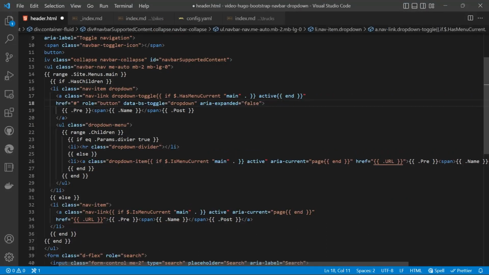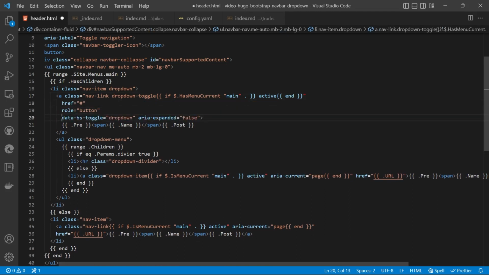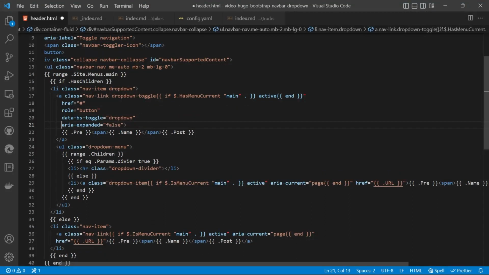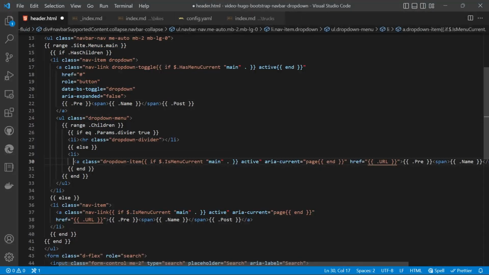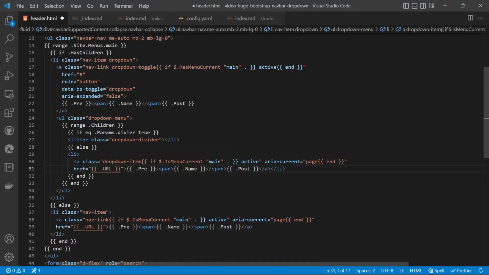I'll just hit Control B to get onto a full screen, and I'll put these items on a new line so it's easier to read if you go and check it out on GitHub, although I'm not going to do any new lines where the Hugo tags are. And I'll do that again for this menu item here. Tab that in.